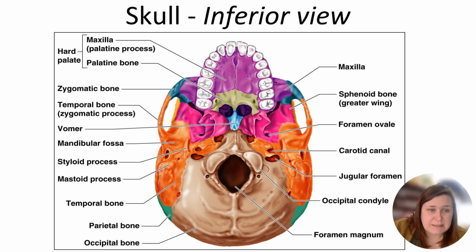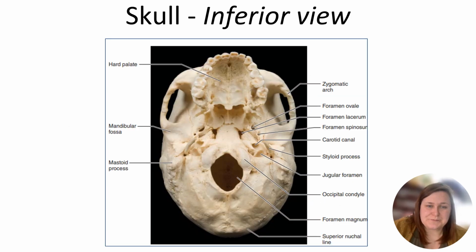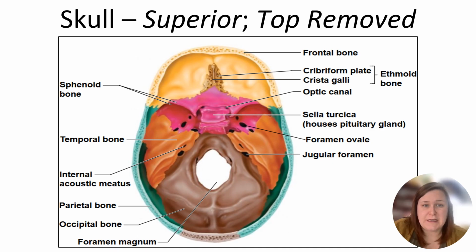And you're finally able to see that vomer that we haven't been able to see on any of the other slides. The vomer is going to be right here. So it is going to be almost not really at the roof of the mouth, kind of, but a little bit back from that as well. So very deeply into the roof of the mouth. Here is a diagram on an actual skull to help with your studying.